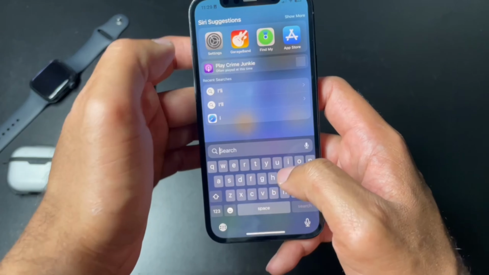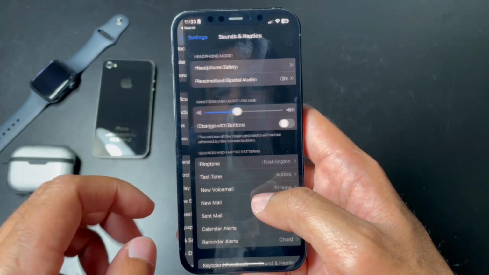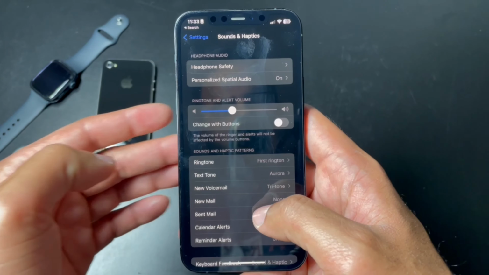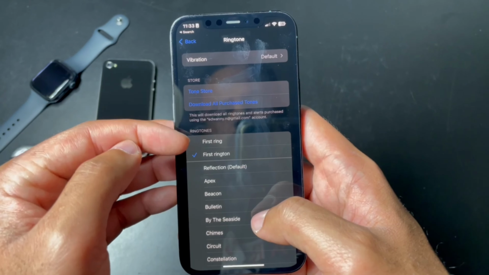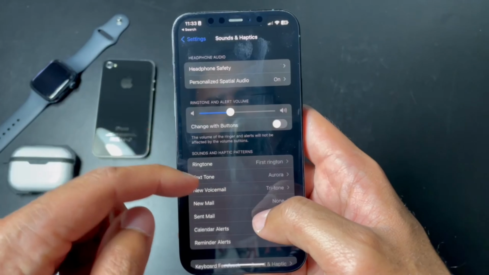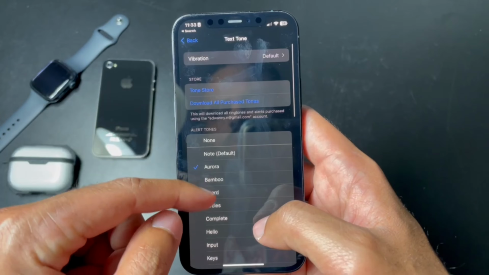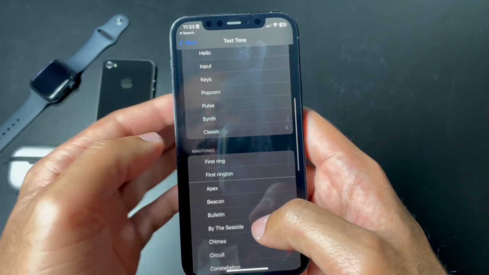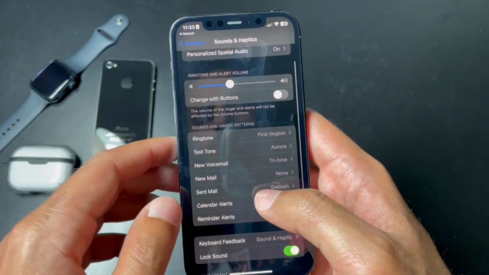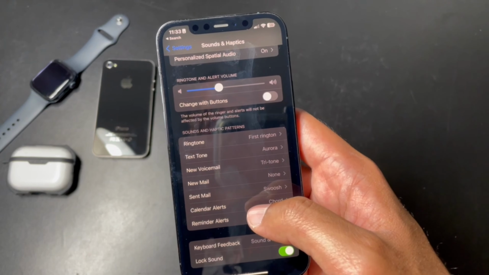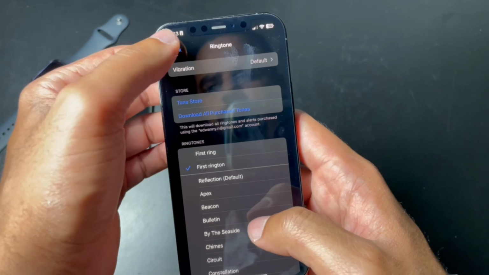So now we'll go to Settings and click on Sound and Haptics, and then go down to Ringtones, and it's gonna be up here right at the top. If you want to actually use it as a text tone or any of these other ones, you just go to it, let's say Text Tone, and scroll down to where it says Ringtone, and it'll be up here as well. So just name it something that you could find. It's usually gonna be under Ringtones wherever you go.